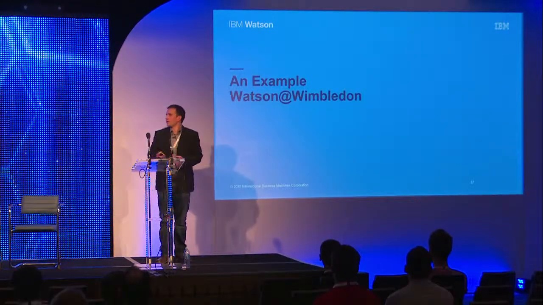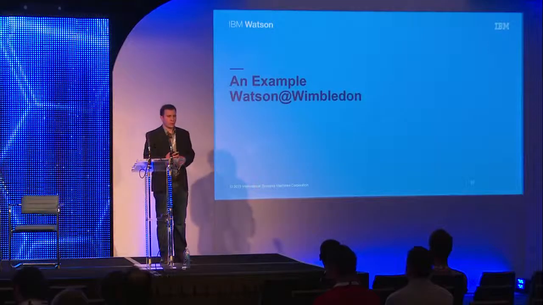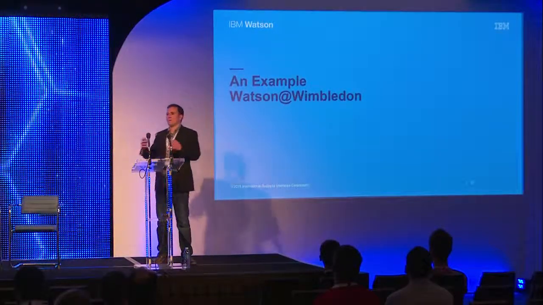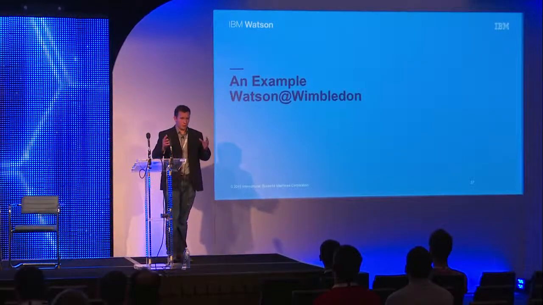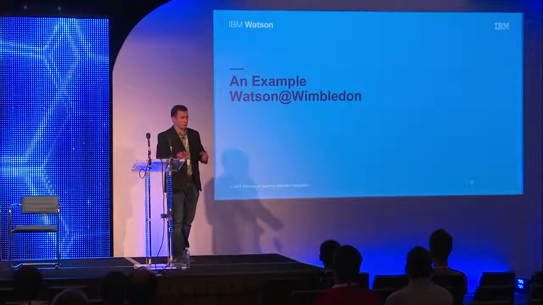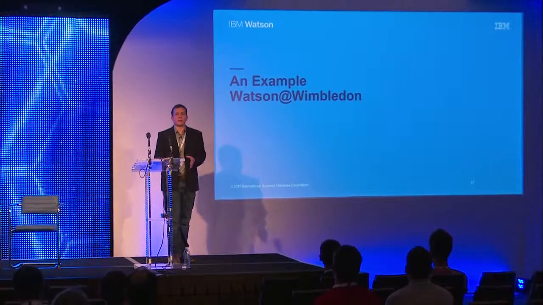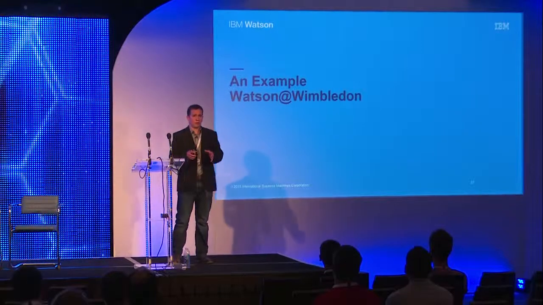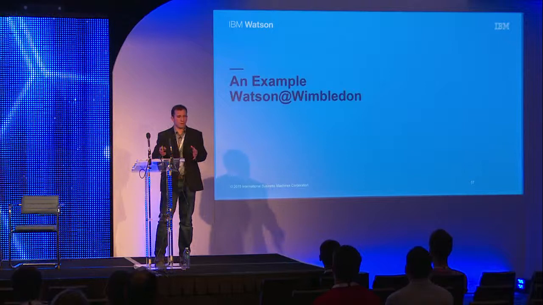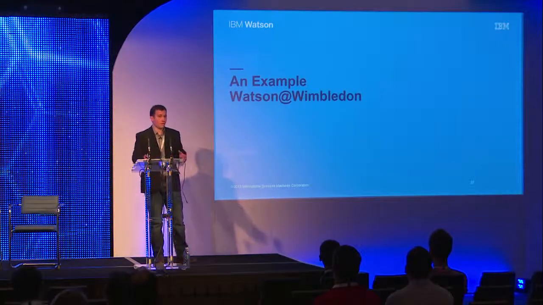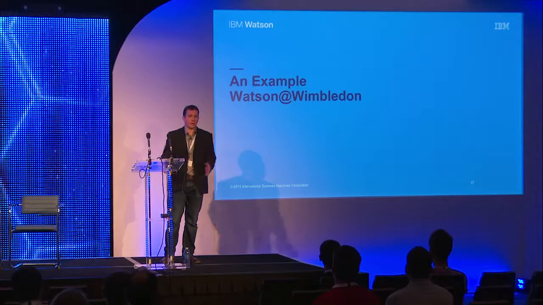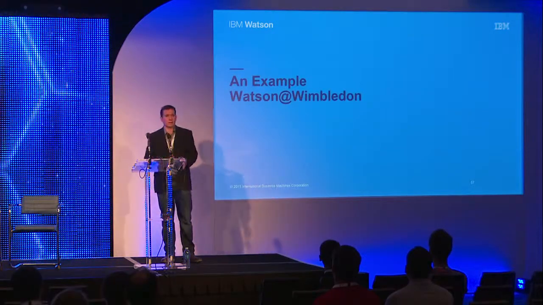There we go. Okay. So here's an example of us using these services. Okay. Watson at Wimbledon, right? So a lot of you will have heard of the Wimbledon tennis tournament, okay? It's a tennis tournament. It's hosted at the All-England Lawn Tennis Club in London. And for a quarter of a century, IBM has worked with Wimbledon to help them scale from a members-only tennis club to what is essentially the center of the sporting universe for 2 weeks out of the year, right? We're talking about mobile applications, we're talking about cloud hosting, we're talking about sensors and analytics.